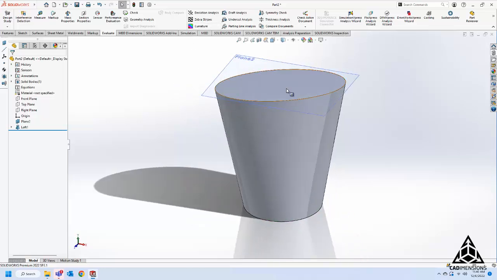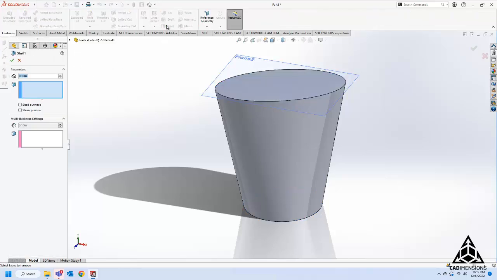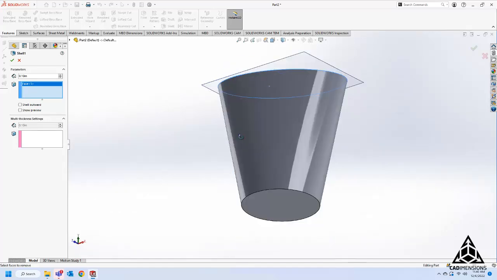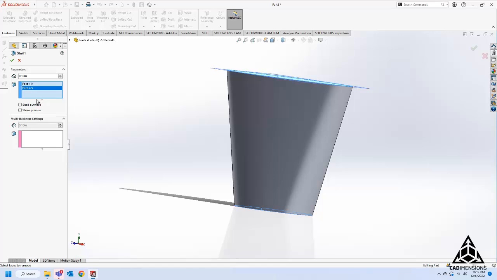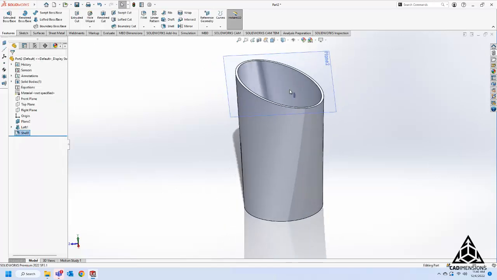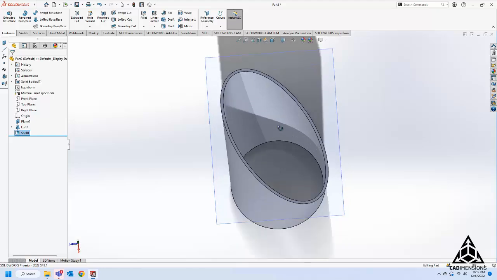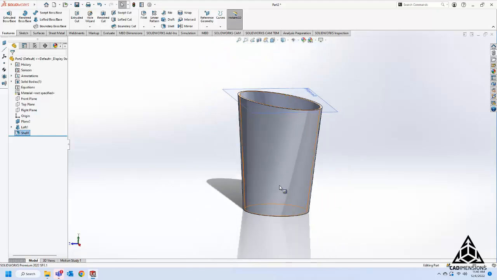Now for this specific example, we wanted this hollowed out, so we just want to make this like a ferrule, essentially. We're going to select Features and simply Shell. We're going to select the top and the bottom faces because we want those gone. This will remove all those faces. We want this about, let's say, 0.1 inches for now. That is totally fine. Press the check mark and bam, there you go. That is how you create a simple lofted body.